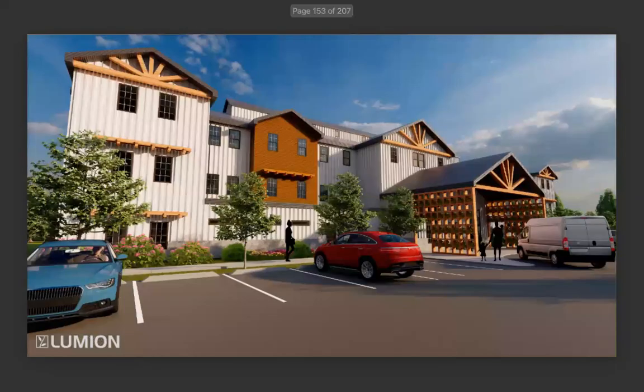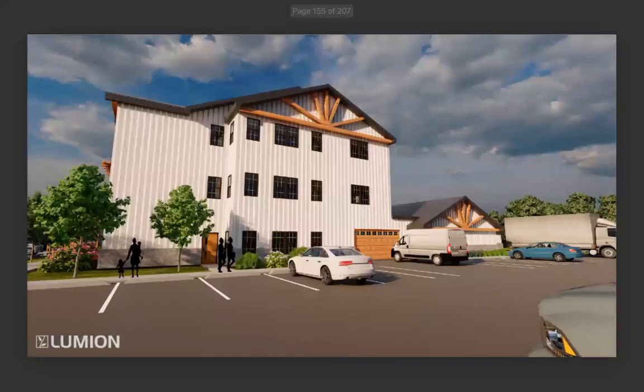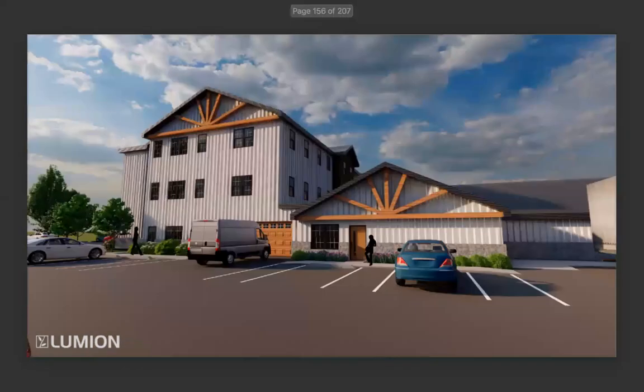And I added window pergolas to the building to add more dimension as well as extra shading. And to keep with the farmhouse feel, I added board and batten siding. And as well, the east side has the 2-car garage for the shelter to hold their vans. And it sits also right next to that donation center entrance.